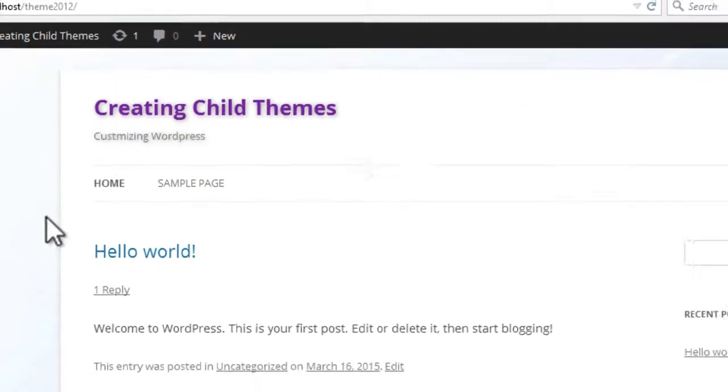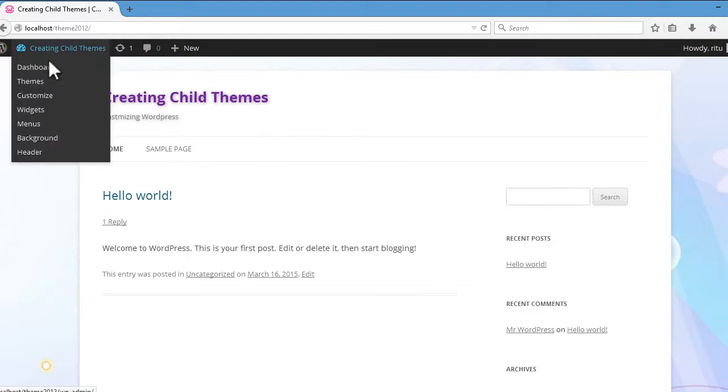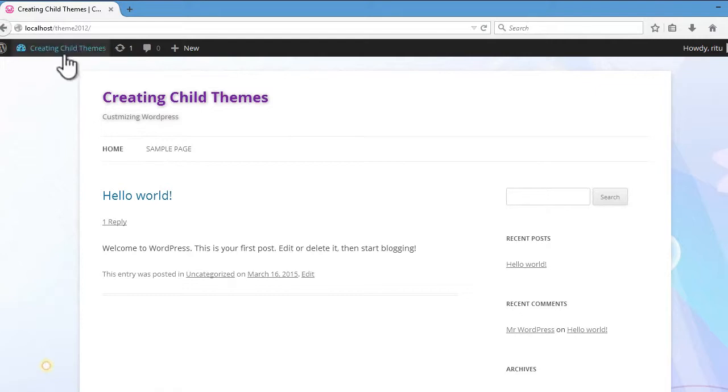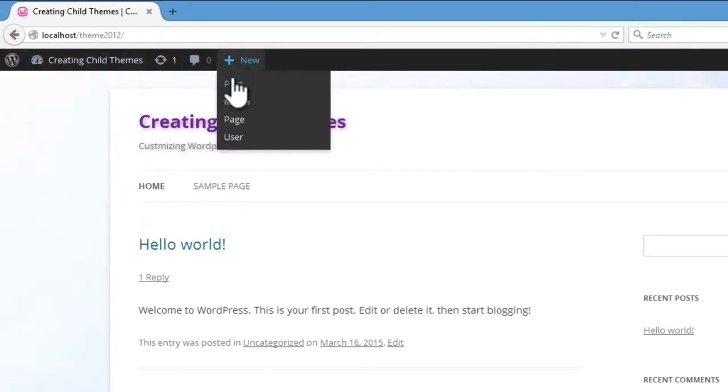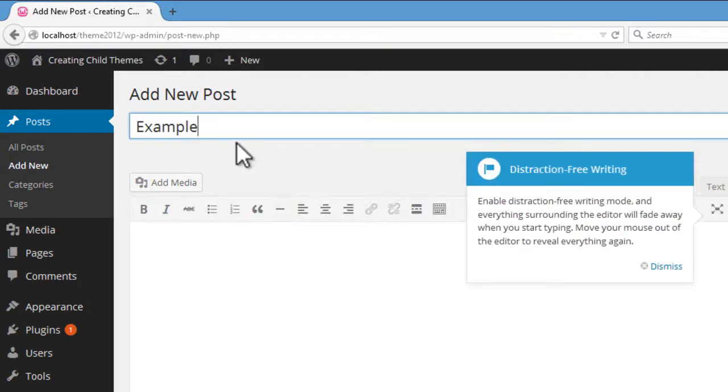Now I want to change the color of the titles of the posts, like Hello World. Let's first create a dummy post, so we will have one more post along with this Hello World. I simply click here, plus New, add the post. The name of the post, example post.